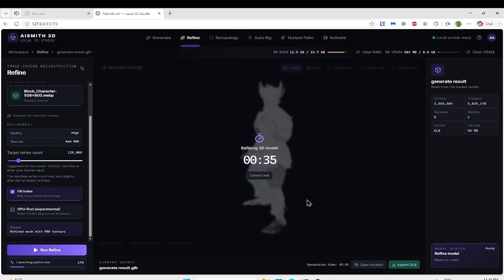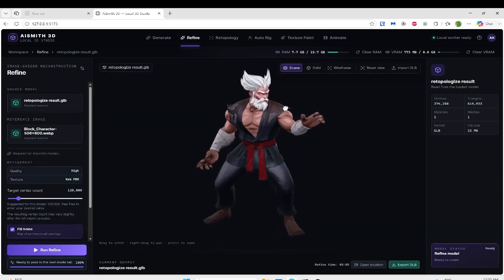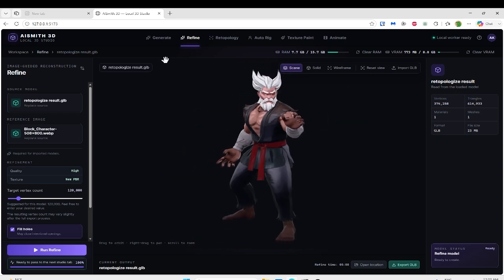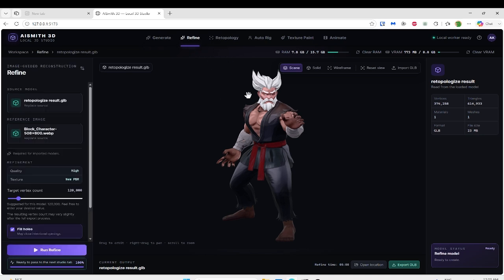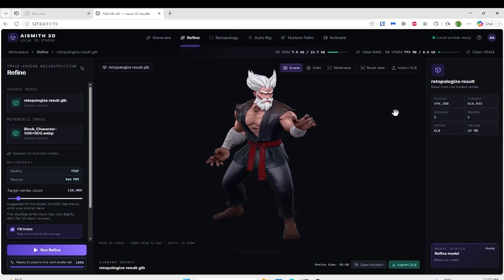I will just keep the target vertices count as the suggested default. As you can see, this generation took about 5 minutes only, and it's usually much faster, but since I have the screen recorder running, it makes it a bit slow. There's a further retopology tab, which is quite aggressive and tends to have many more holes and disconnected edges. And this is okay for low poly models, but for complex characters like this, it usually fails.